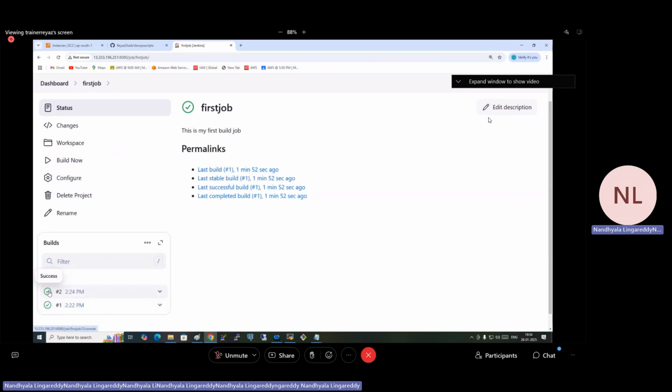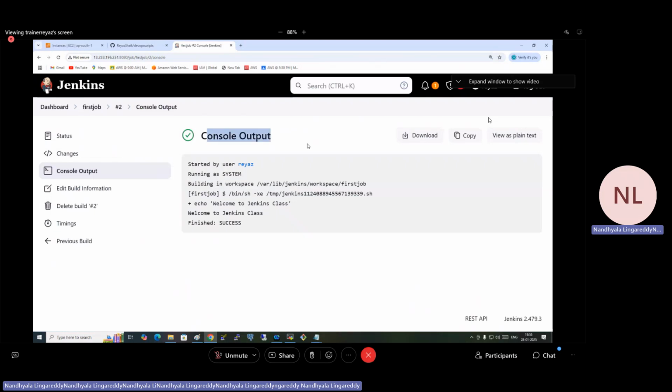It's super fast because we don't have anything inside. It's just an echo command. And if you want to see the output of it, click on it and you see the console output. So this is the way that we always run the build and then come and see the output. And what is here? Success. So make sure, if you can get success, you will get failure also here. If it says failure, that means your build failed.